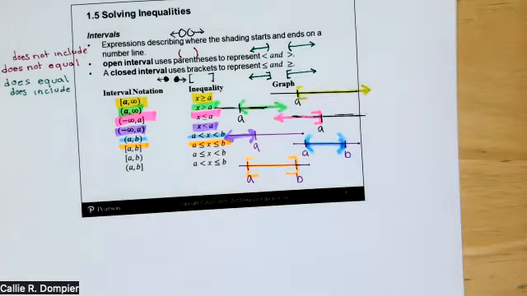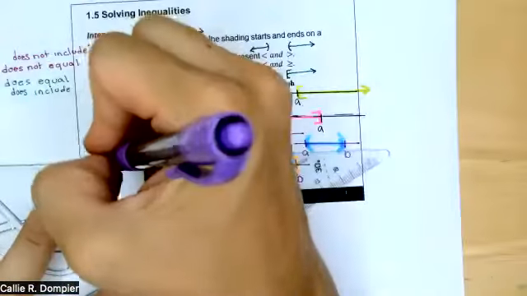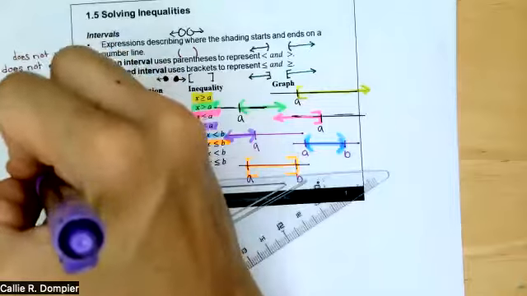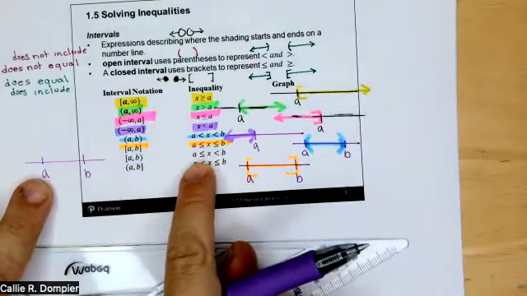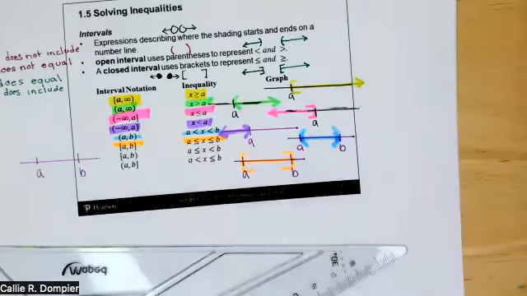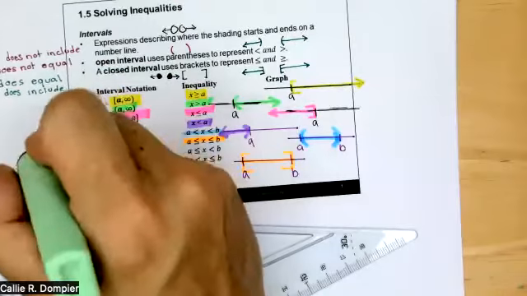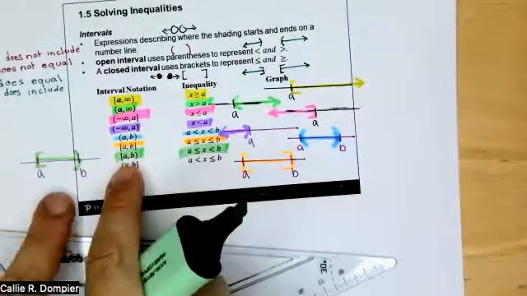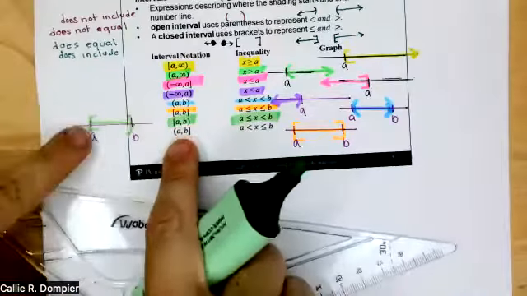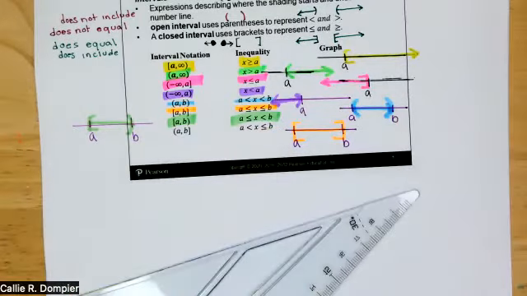And then finally, you can have some combination of the two. So this one looks like we still have a, we still have b, but x is greater than or equal to a, so a actually has a bracket, but it's just less than b, so b only has parentheses. You're taking that interval notation, copying it onto your graph. Anytime you see a bracket, you include the equal sign. If there's only parentheses, do not include an equal sign.